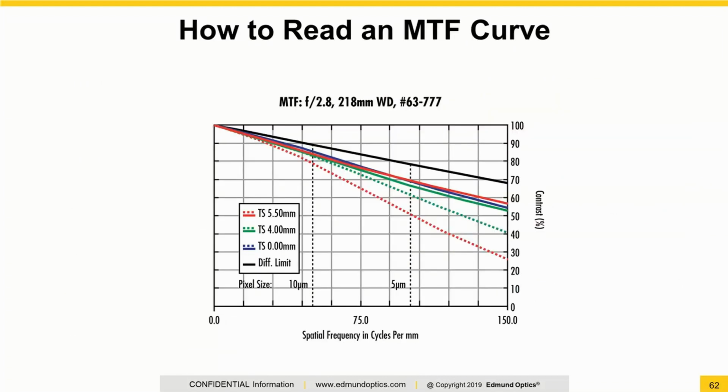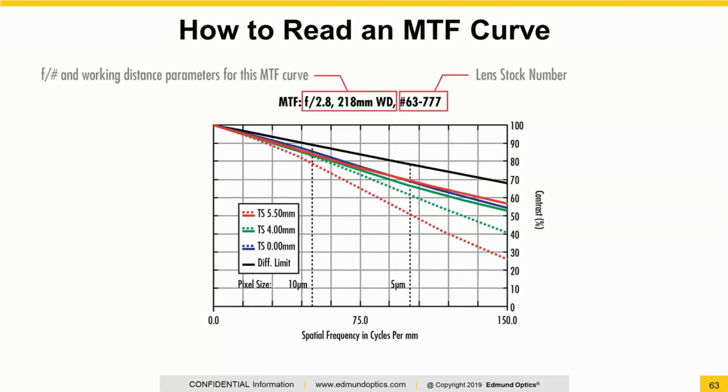But I want to break down an individual curve and pick it apart piece by piece to talk about what these things are actually saying and some of the nuances here. We're going to start with what's up at the top. Each MTF curve has a very specific parameter set under which it's run. In this particular case, you generally will run a lens based upon an F number of the lens, so how much light's being let through, the overall aperture of the lens, and at a working distance. You're also going to generally specify it for a specific sensor size as well, and given wavelengths. In this particular example, we're looking at white light, so a composite of different wavelengths.